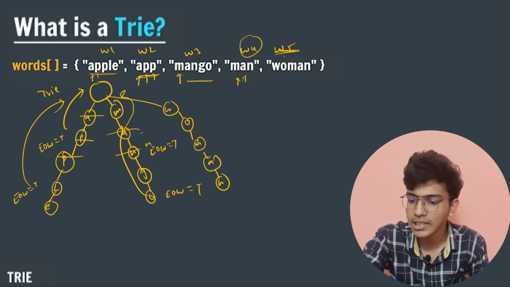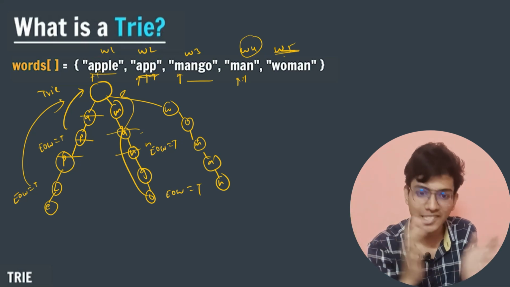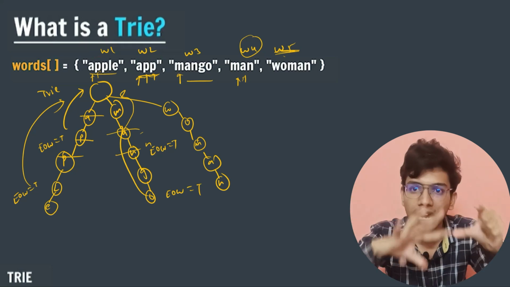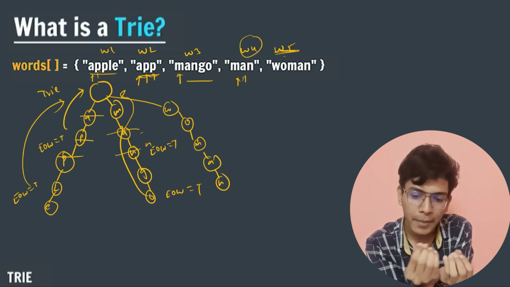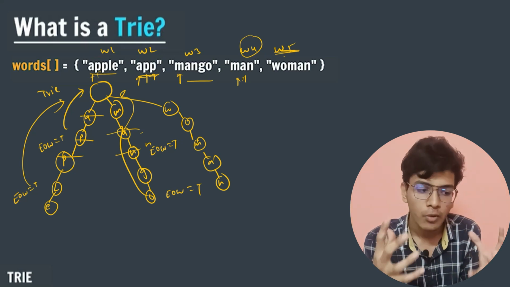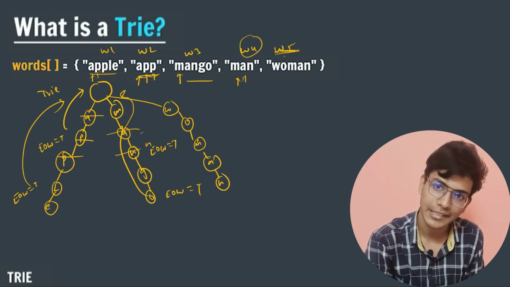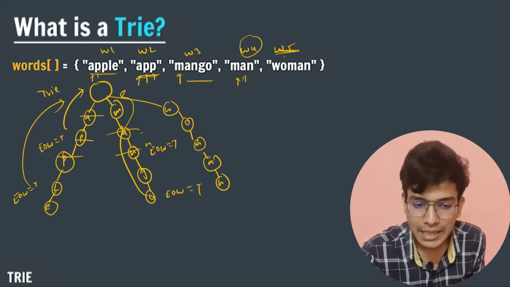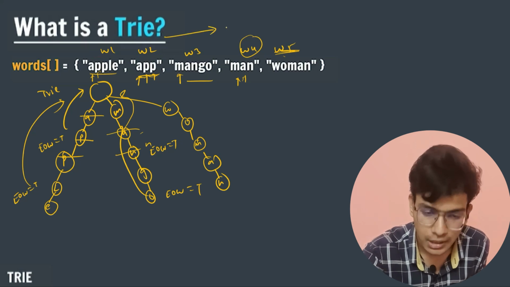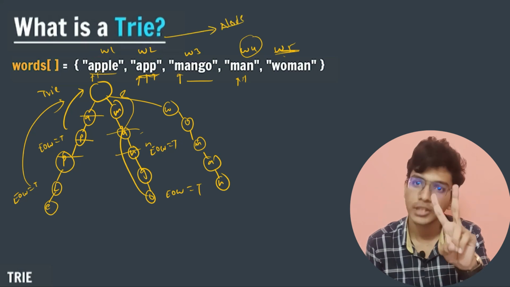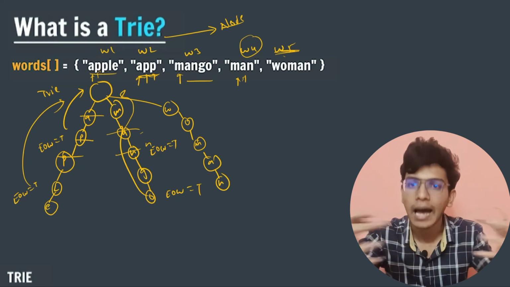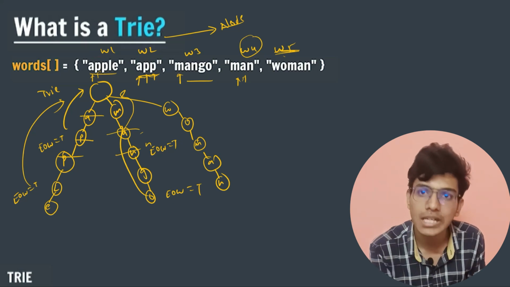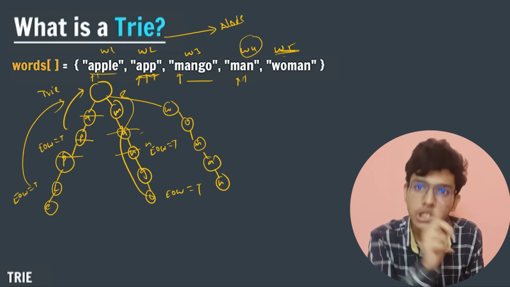In order to create the data structure, if you recall the concepts of linked list, we first of all defined the node. Each node will have a data and next. Similarly, a binary tree node will have node left, node right, and some data. Similarly, the trie node, the trie which we are creating the node of, will have two things. The first is an array of 26 elements, and in this array I will store the children nodes.